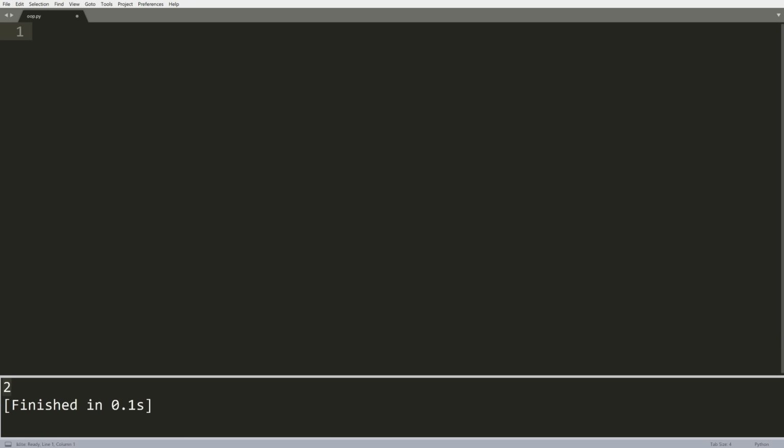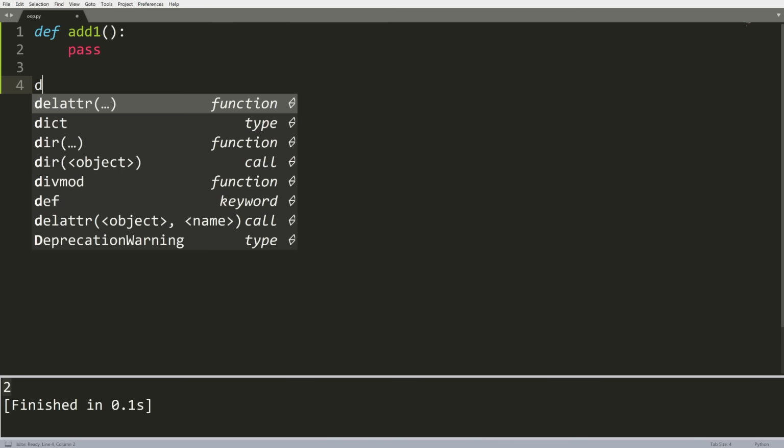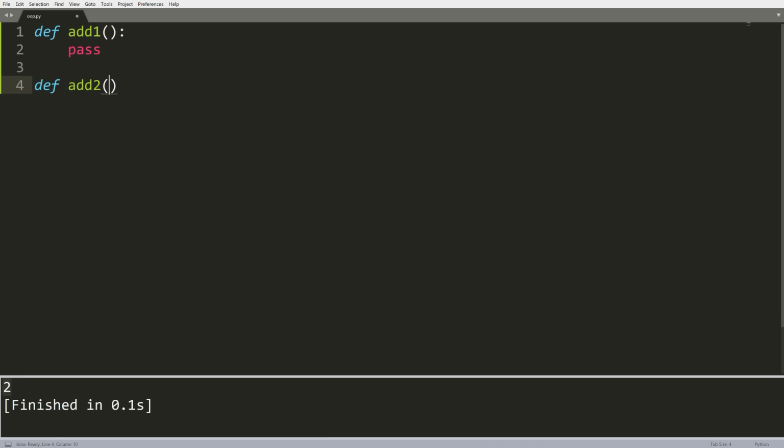In object-oriented programming this is pretty common: when you have a bunch of functions that you would normally just define, like add one and add two, you want to organize them into a class. The reason you do that is just so it stays a little bit structured. You can move all those together to another module and continue to use them. To do something like this, you want to use what's called a static method.